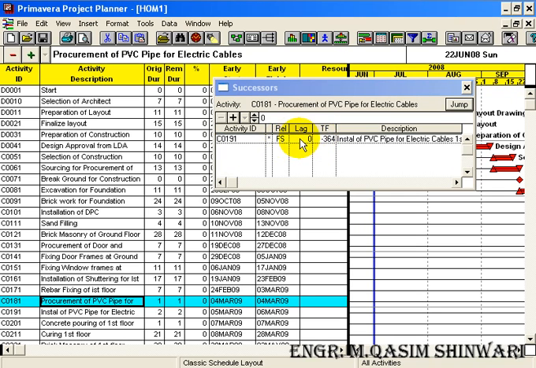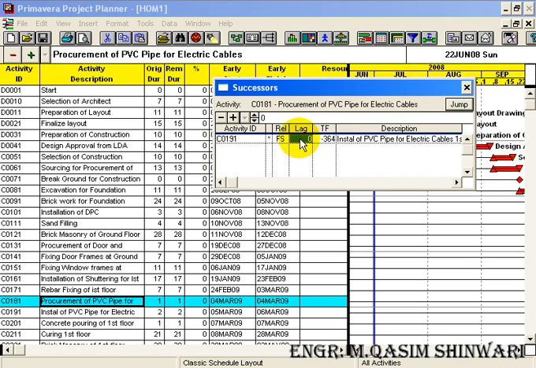We can give some kind of lag, for example 1 or 2 days, so that the material arrives. But here I think there is no need of giving lag. You can give it.